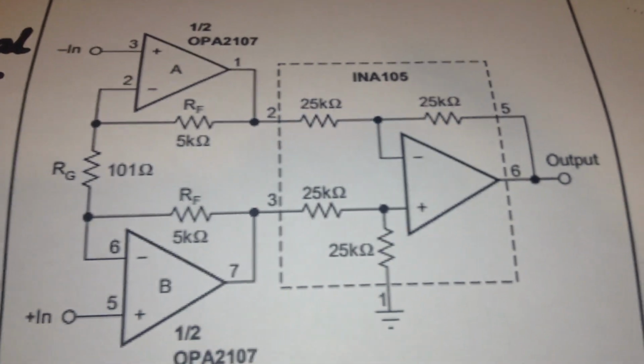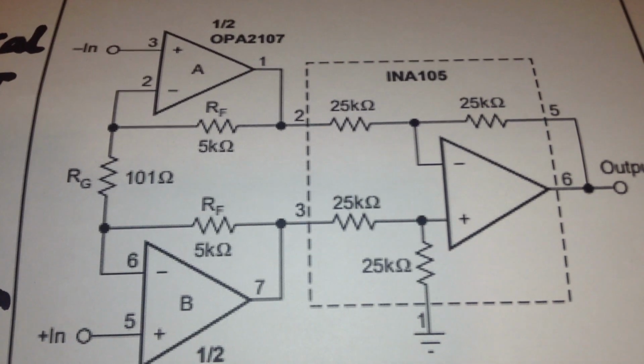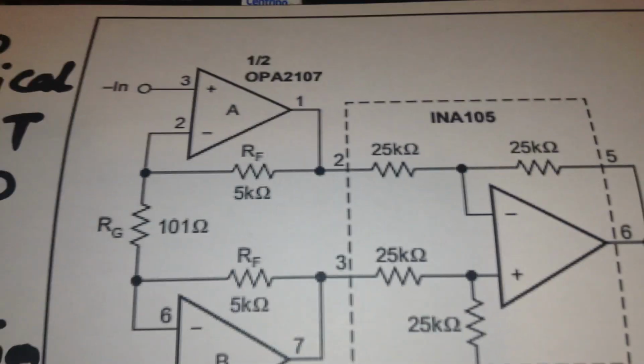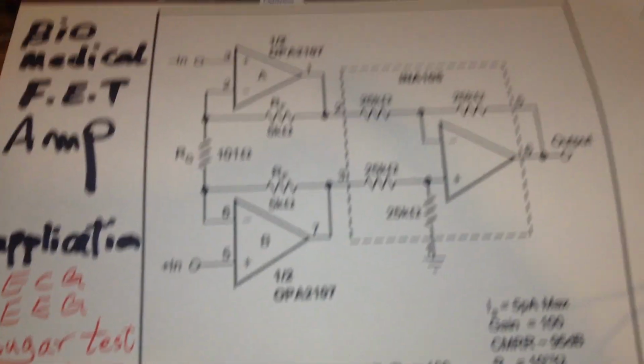It is a little bit hard to find the INA105. It is not inexpensive, but if you don't have it, you can go for the Analog Devices AD711 or any other inexpensive IC for this measurement.